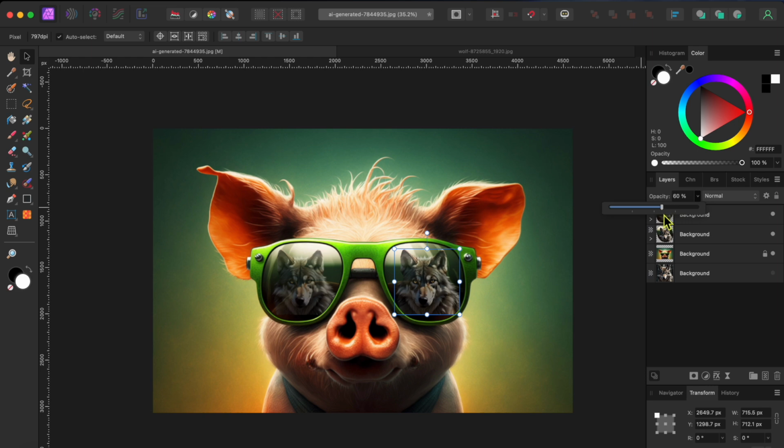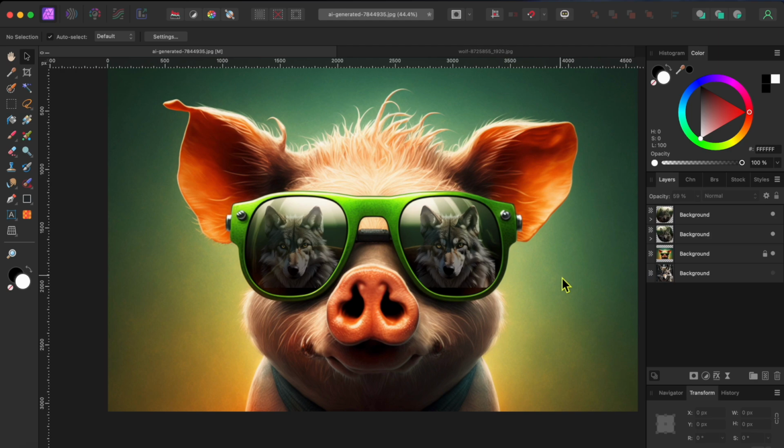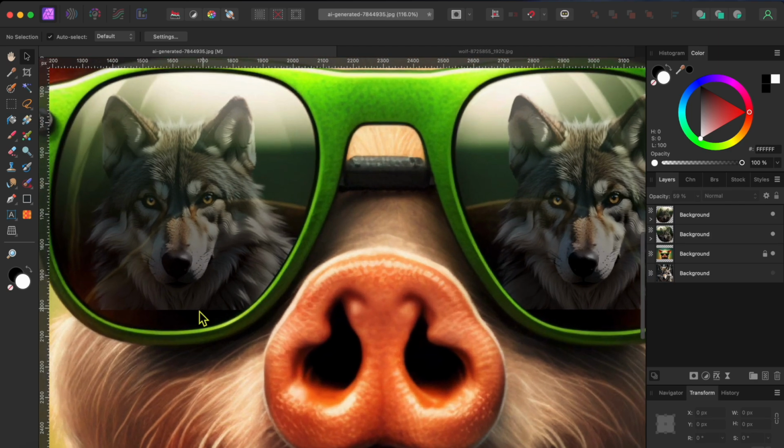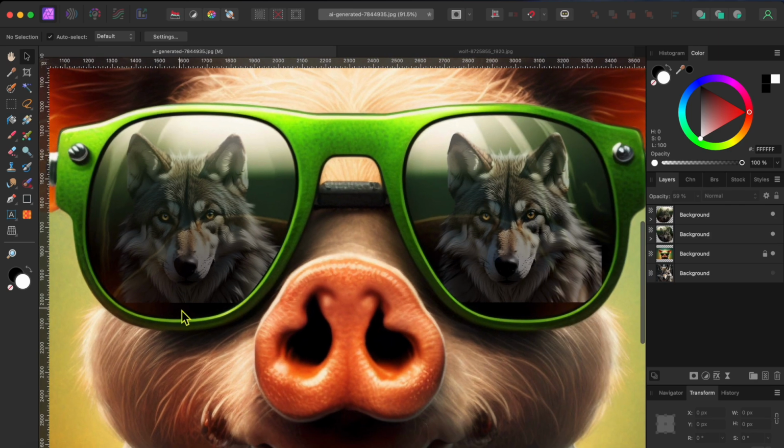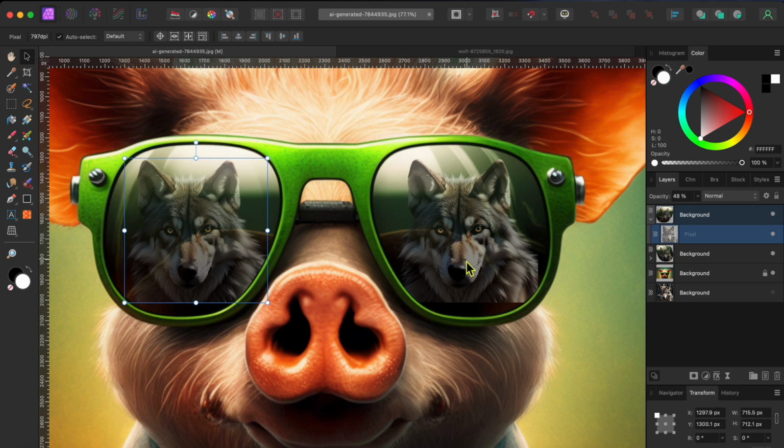I'm going to work on this a bit more because I can see a straight edge at the bottom of the wolf image. This doesn't look natural, so I'll fix this by making the wolf image a bit bigger. I'm going to select the drop down in the layer for the left eye and click on the wolf image to select it. Then I'll drag the corner to make it bigger and move it back into place.